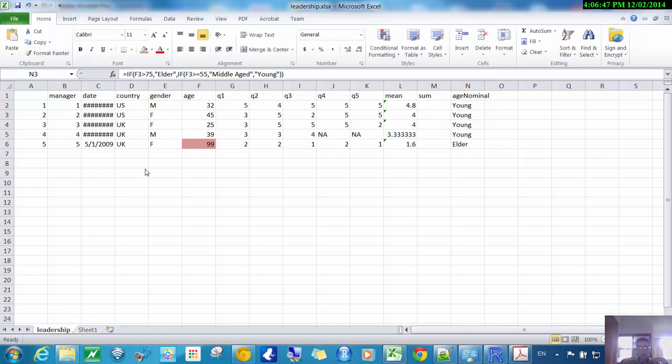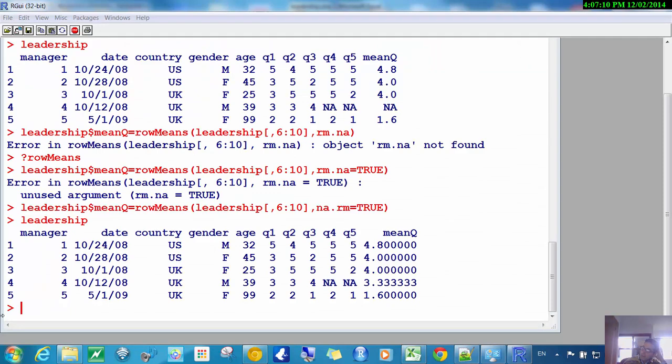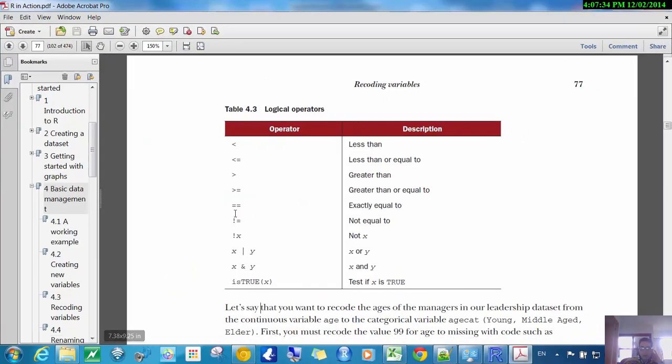Okay, so first we want to recode this as NA. So let's see how we do that in R. So try your hand at it first. See if you can figure out how to code the age variable. So we're going to recode this value here as an NA. I want this to be an NA here. And I'll give you a clue, and that is you should use this operator.